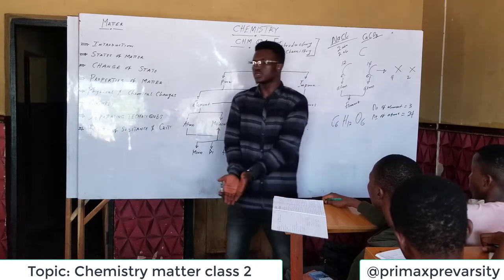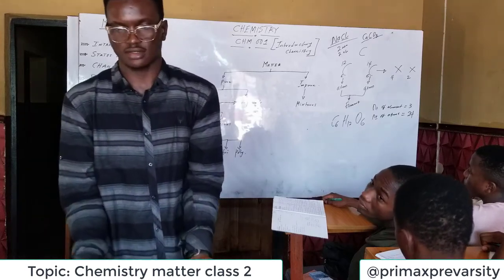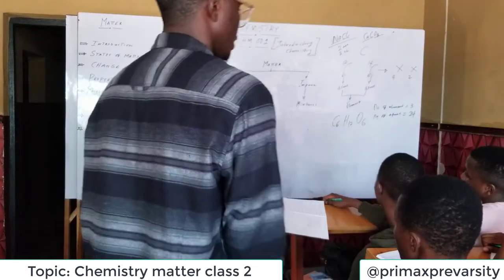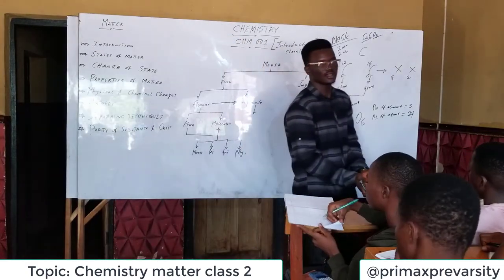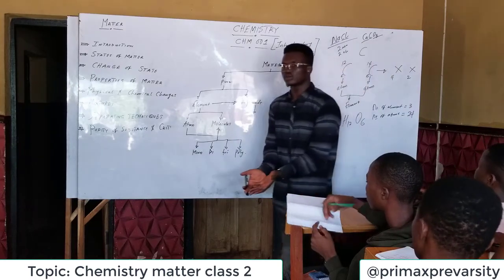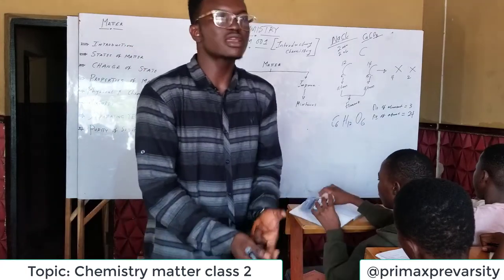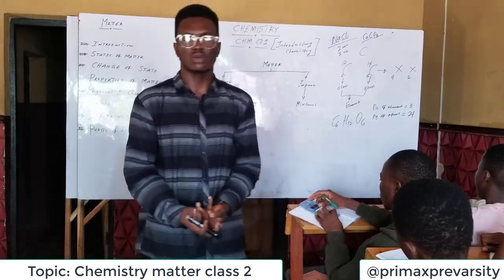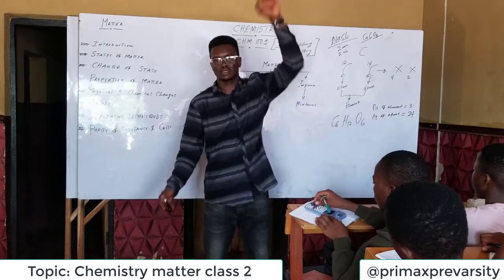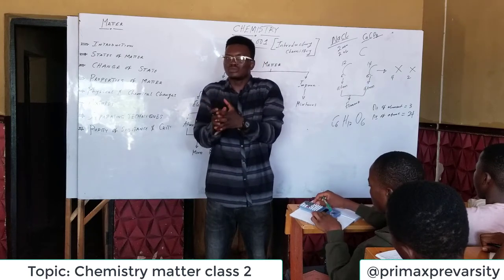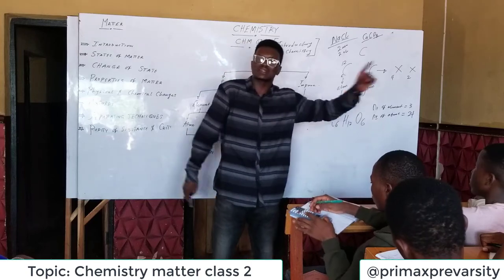Now, sodium is a metal. Chlorine is poisonous. If you take chlorine, you might, I don't know, God owns your life. But when you mix sodium and chlorine, what does it form? Salt. And you start feeding well. Think about all those elements and think about the compounds they form. The properties of carbon are entirely different from what you have in glucose. So when compounds are formed, they have properties totally different from what the element itself has.